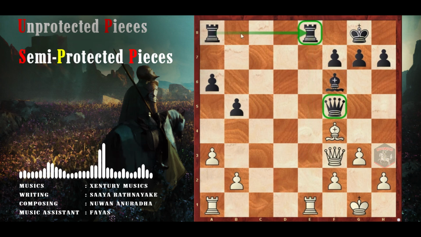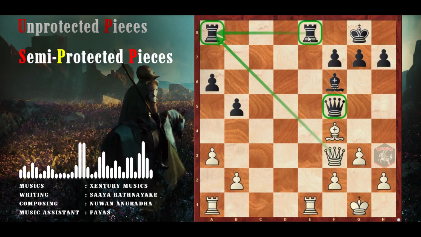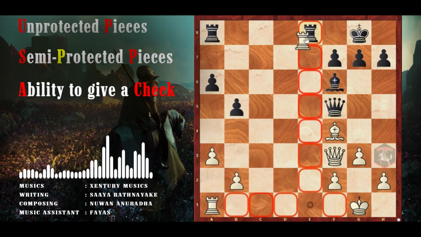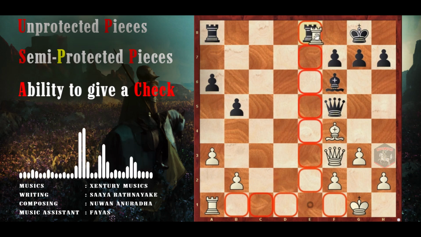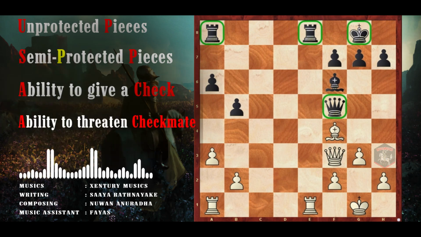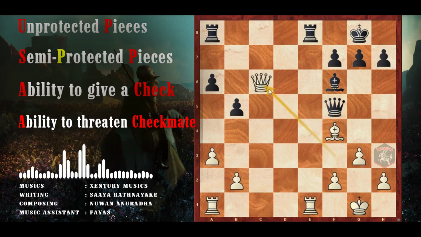So semi-protected pieces. The rook on e8 is once attacked, once defended, and the same applies to the rook on a8, which is also very important to the existence of this combination. It is once attacked and once defended, right? But that's still not all. And the last but not the least, black's king. Specifically, two points. One, ability to give a check. White can give a check right away. Rook takes e8, right? So ability to give a check is a huge sign. And the fourth sign is ability to threaten checkmate. Black has severe back rank problems. So for example, a move like queen c6 would threaten checkmate in one or two, right? Rook takes e8 would be a big threat, but black can handle this.